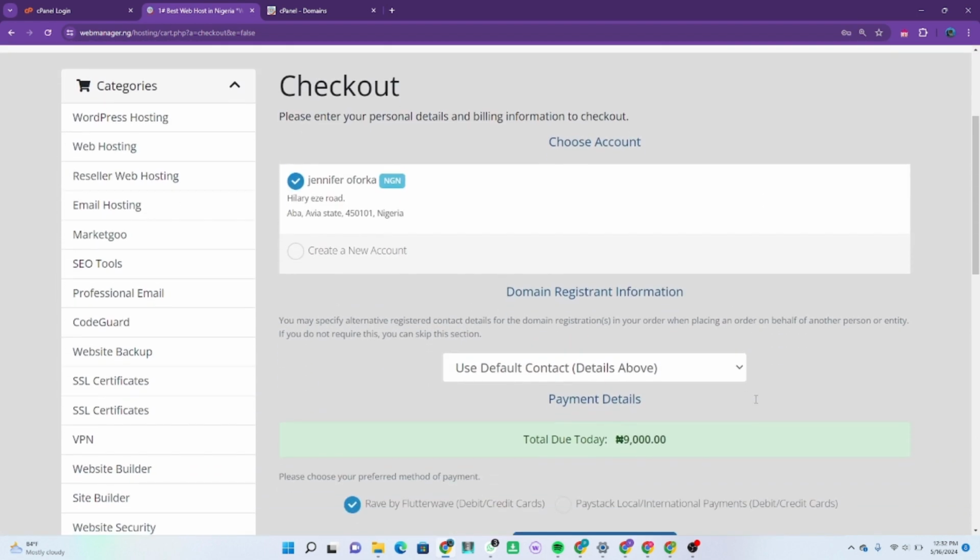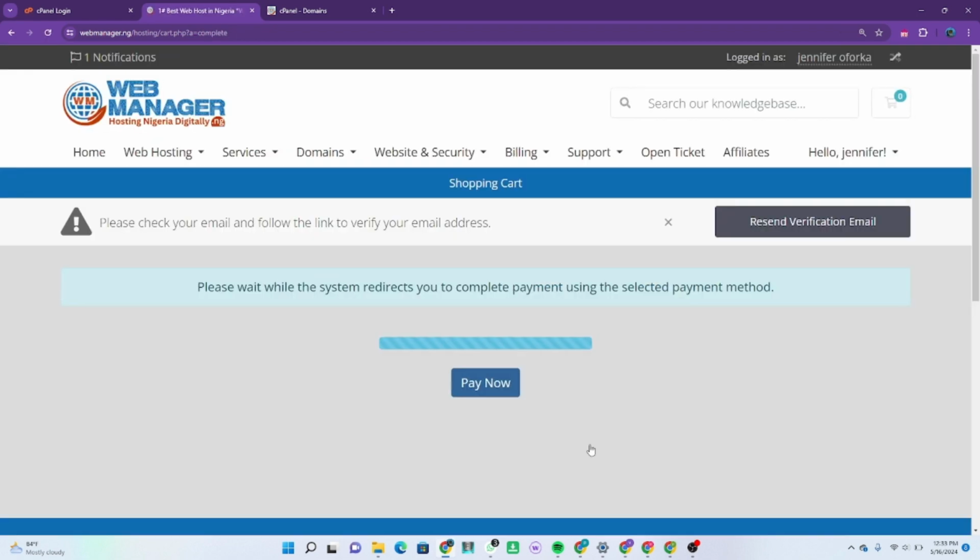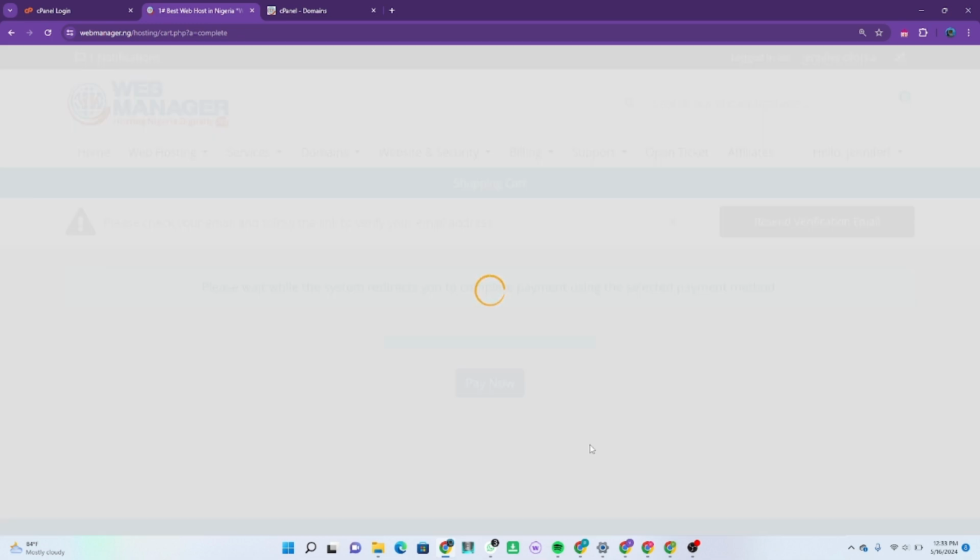Then say okay, that's my contact info, I'm paying this. Okay, I'm going to click on complete order. It's going to prompt you to where you will be able to make your payment. So let's just wait for it to redirect us to the payment portal. Please wait, the system is redirecting you to the payment portal.